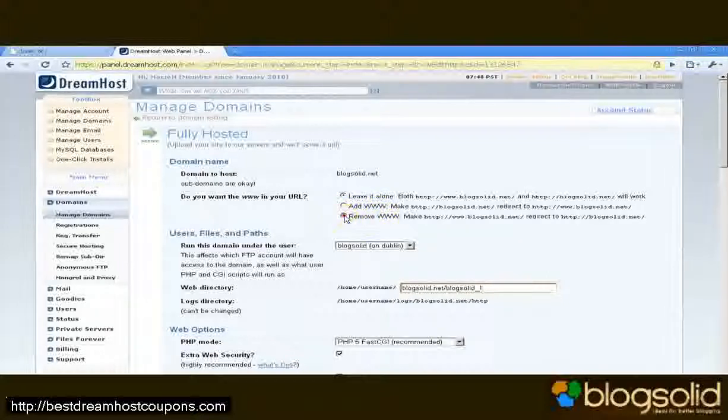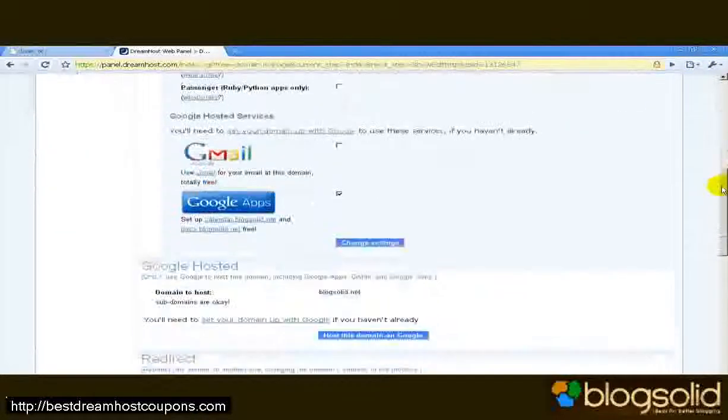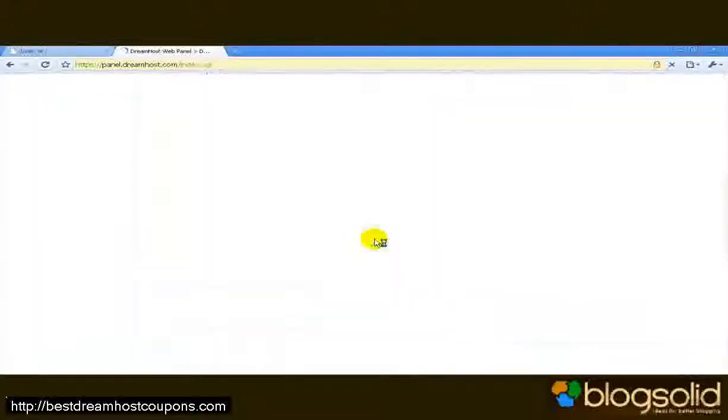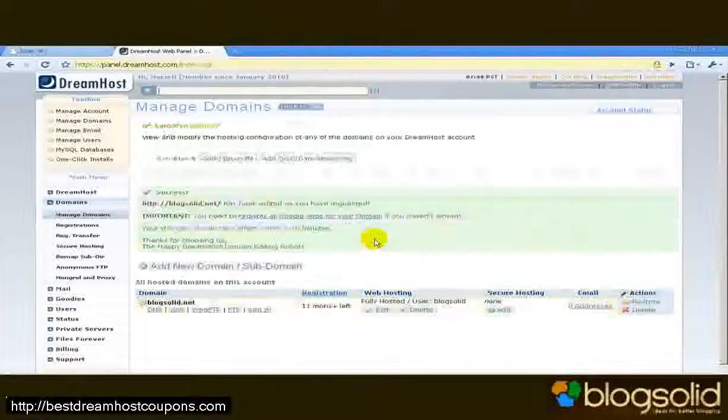I'm gonna choose to remove it. So when I save now, from now on, even if you type in www.blocksolid.net, you're going to be redirected to blocksolid.net without the W's. Okay, so I've changed the folder the domain points to, and I'm just going to change settings. That's it. Domain points to a different folder.